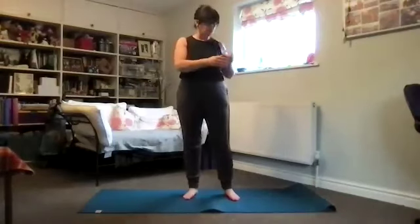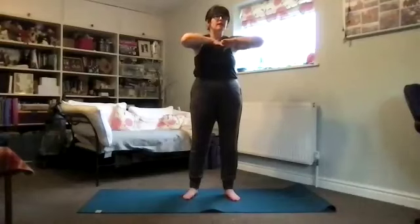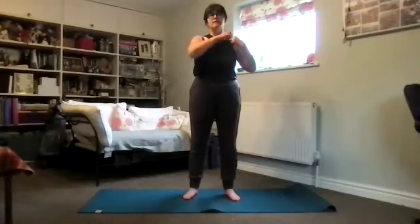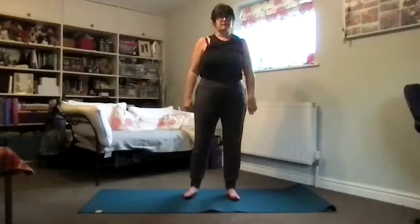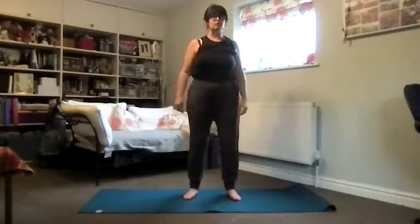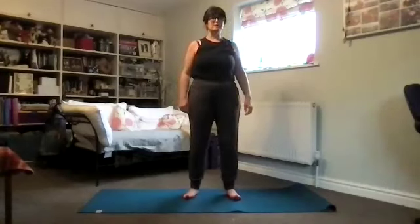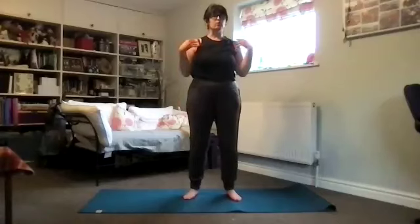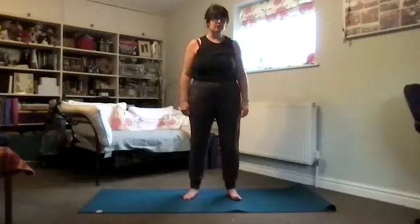Take one further full deep breath in, a full exhalation, perhaps a noisy sigh. Remember that we're remaining soft through the knees, through the hips. Although we're allowing the weight of our bones to sink into the floor, we don't want to feel as though we're leaning forward, slumping the shoulders.